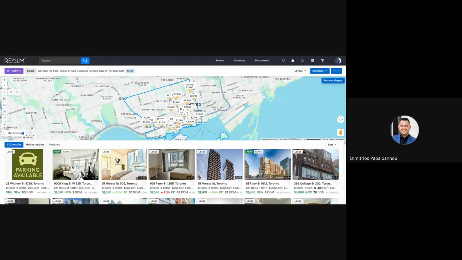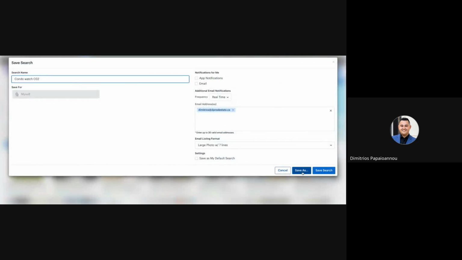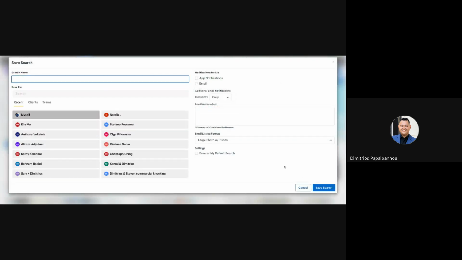Okay, great. Thank you. If you have a client that's looking for the exact same thing and you want to save that search under another client, again, back to the save search tab, top right, drop down, under save search or the search tool, you press save search, and then that's where you go save as. And then you'll see all the clients pop up again. You just click them, title the search whatever you want to title it, set their emails, set the type of emails they want to get, and then the frequency of the emails, and that will save it under their card now.